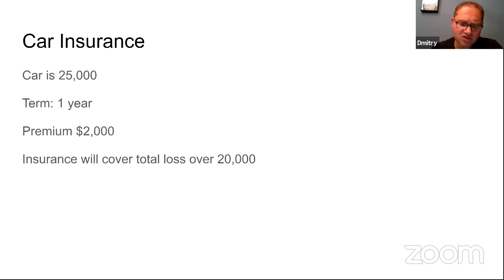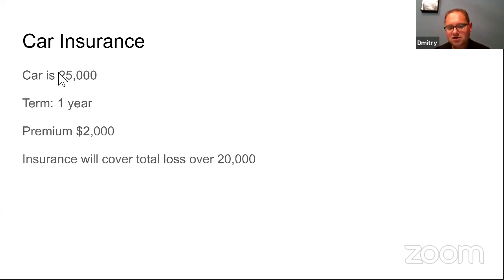And let's say this is what your insurance will cover, that they will give you in the case of a total loss. They're going to pay you out $20,000. Okay, that's what they're going to pay you out, 20,000 bucks. So let's take a look why that's similar to a put option, right? And in this example, this is what your market value is right now, 25,000 bucks.